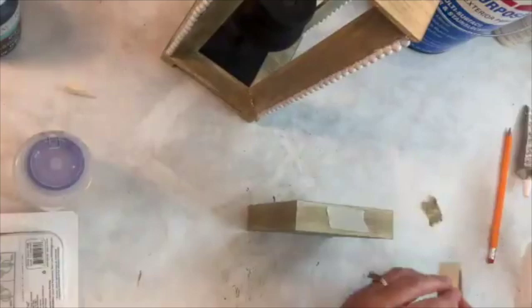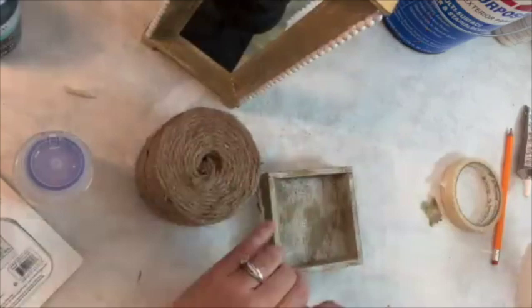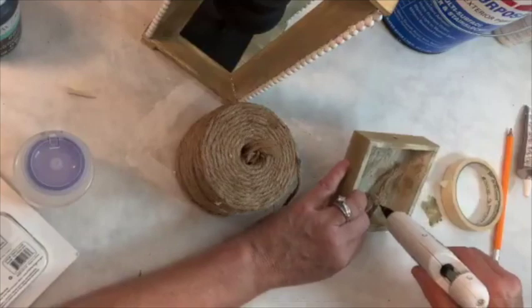Now I'm going to take my drill and I'm going to drill into the cap piece. I'm going to drill a hole on each side in the middle because we're going to have a little rope handle. I'm going to take some nautical rope, stick it through the hole, tie the knot on the underside, and then hot glue it so it sticks to the piece of wood. And then I'll cut off the nautical rope and then tie the next one in through the outside to the inside, tie another knot and hot glue it. And that will become my little handle for this.